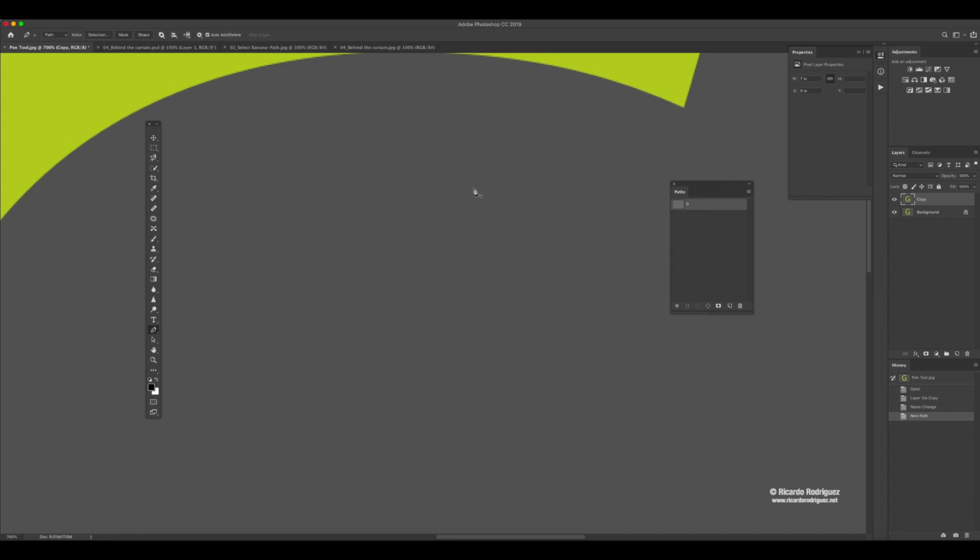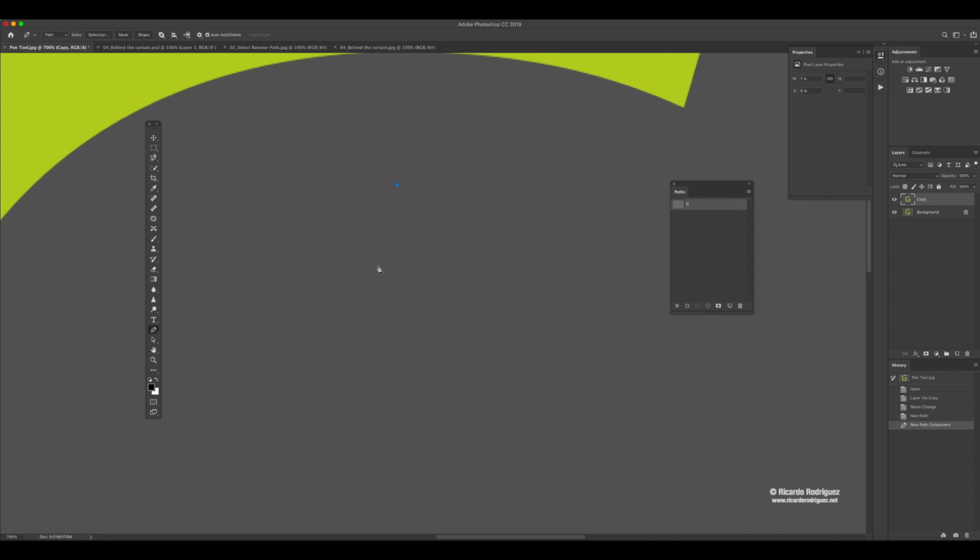So once I have the path, this works similar to the polygonal lasso tool that we looked at earlier, where you basically click, let me go back and change it to the pen tool. It will click, it will have an anchor point. So that's your first path. It looks blue. Okay.